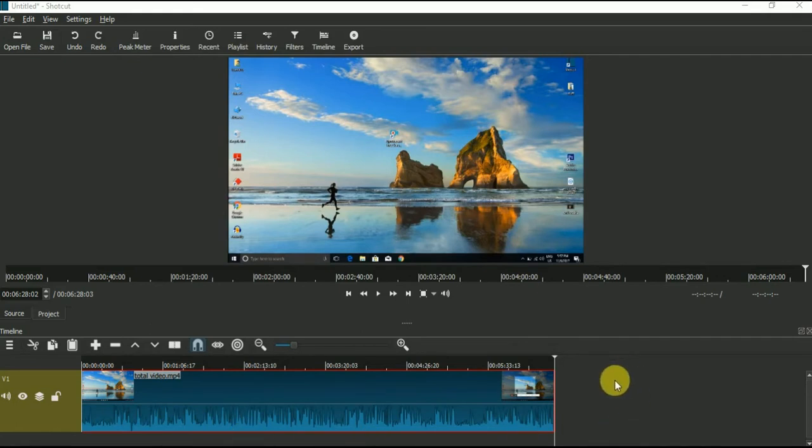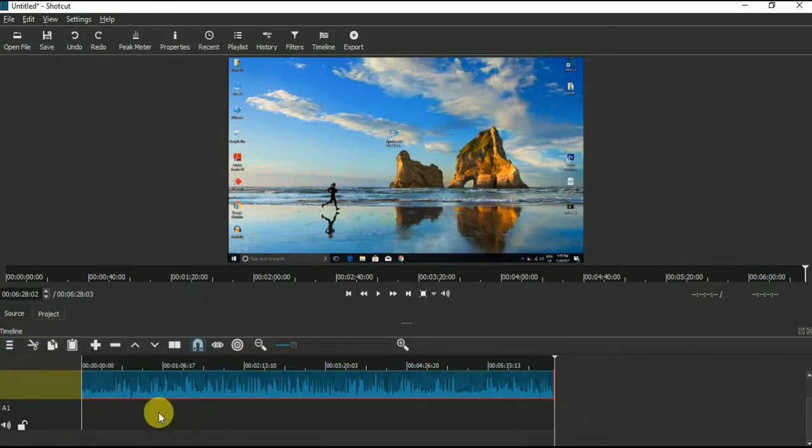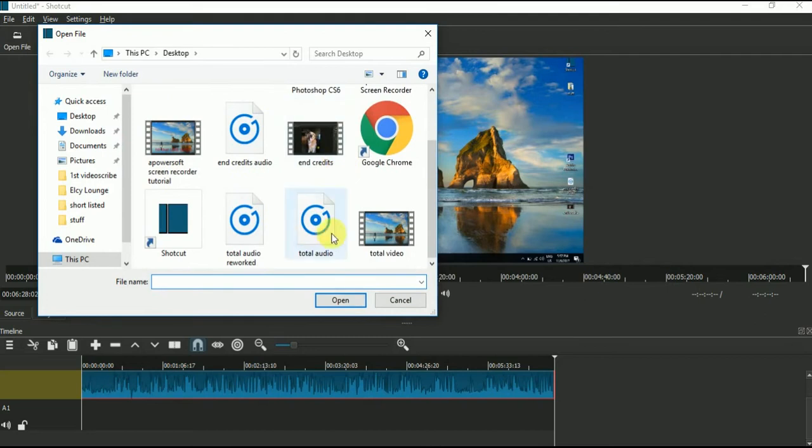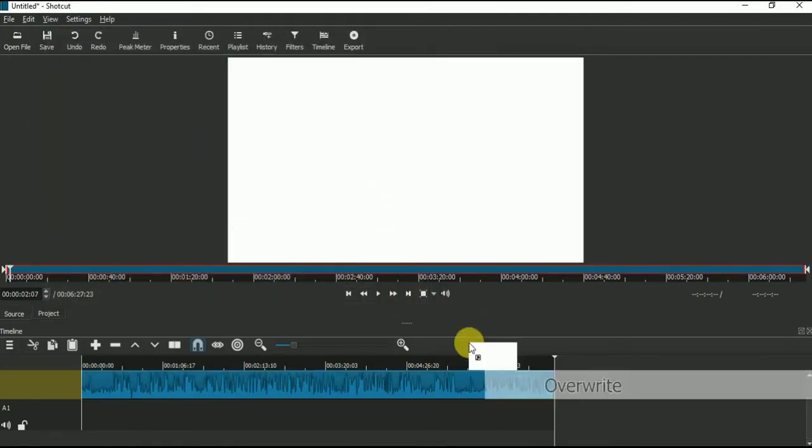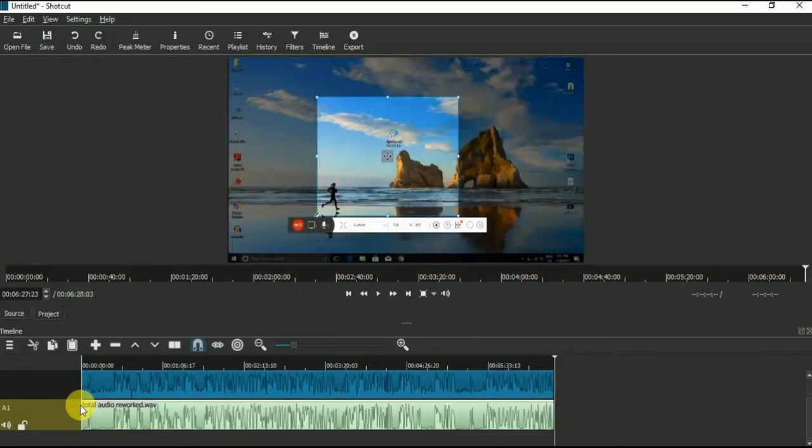Now the next thing that we'd want to know is how to add the audio part of our file. Let's say you've recorded the audio separately. Then you need to click here and add an audio track. And you see we have an empty track over here added. Now you follow the same procedure. Just click here, go down, hit on an audio track, and simply just drag and drop like so.